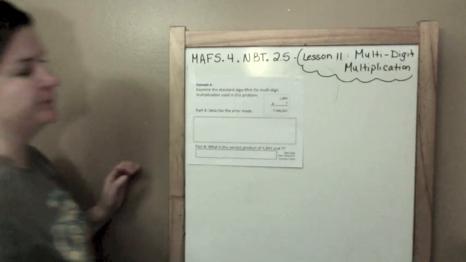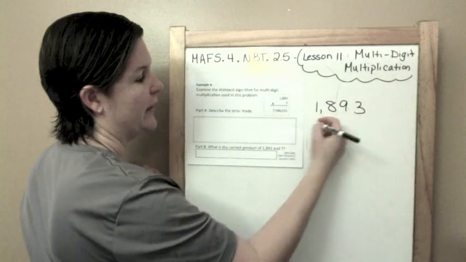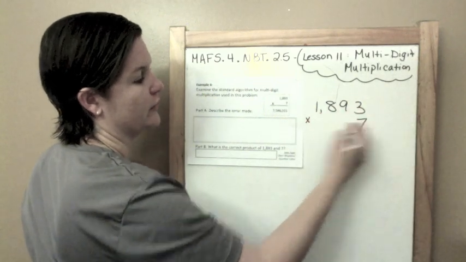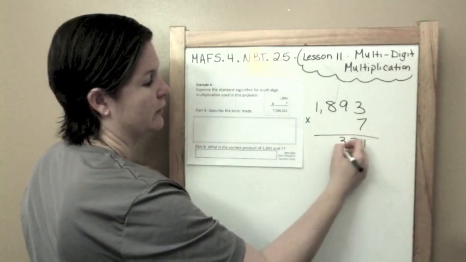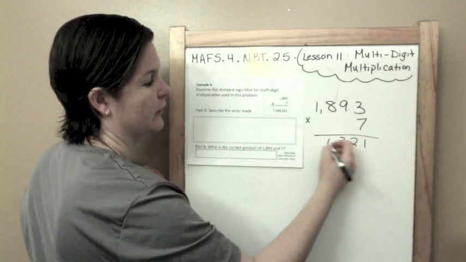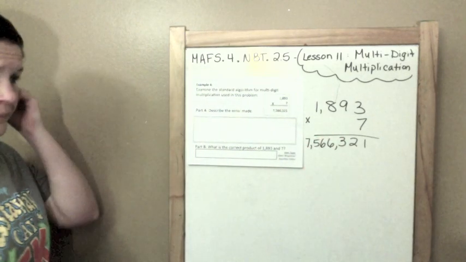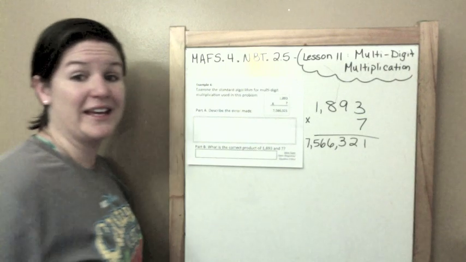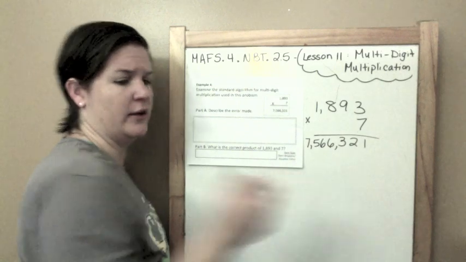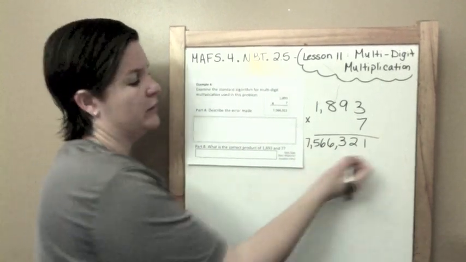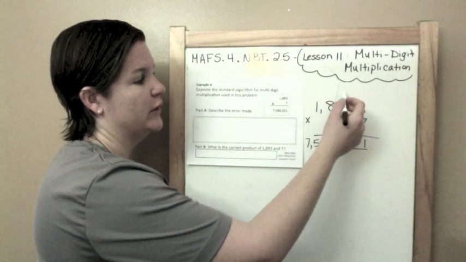All right. So let's see what's going on. So I'm going to write this up just a little bit bigger so you guys can see. I'm going to imagine that this was a student. This is a typical error that I've seen students make. So here's what I think happened. Let's see if we're right. So 3 times 7. This student put 21 down there. They forgot to regroup the 2 up here.